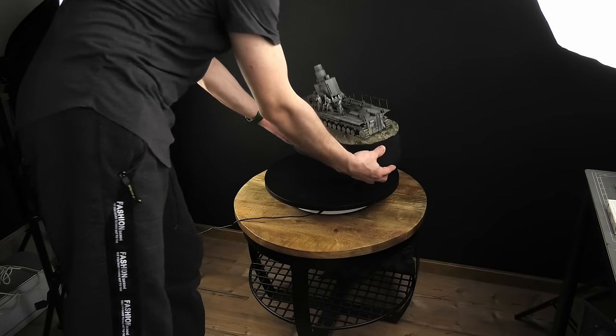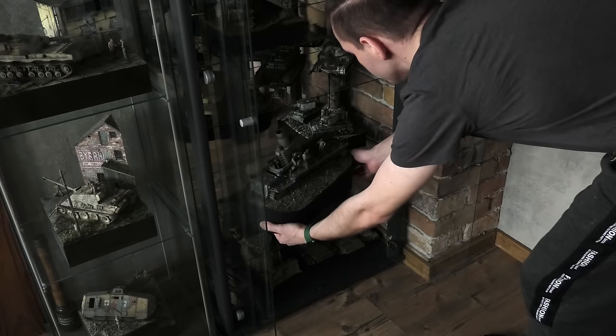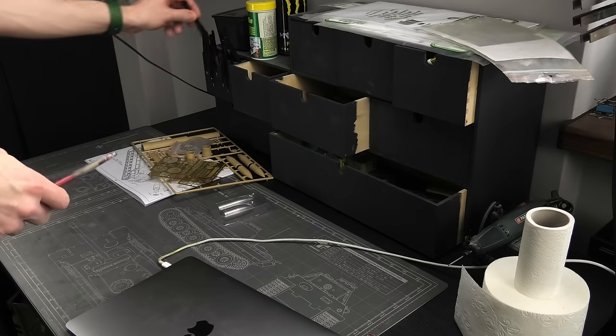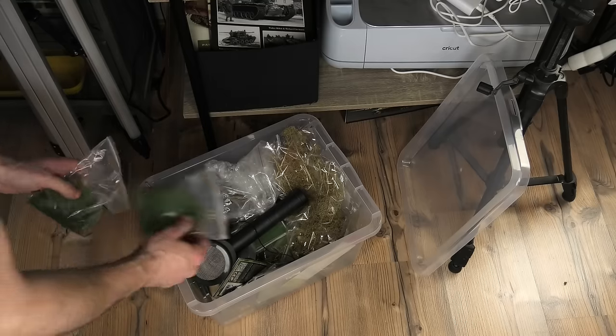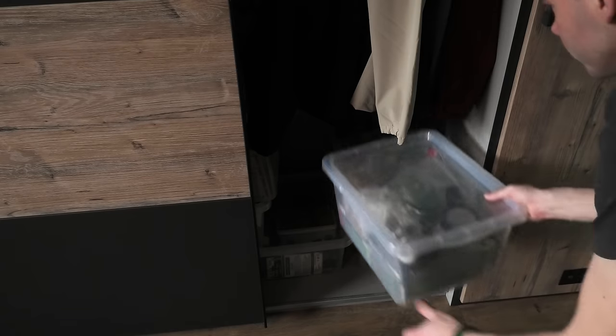Today is that sweet day of accomplishment after you finish a large project. This morning I went to my studio, grabbed the Carl Mortar, put it on its spot in my display case - although it's not really honorable, just a spot, because I'm kind of running out of space for new models - and I started cleaning up my studio, putting tools in their place and tidying up all those building materials for dioramas.